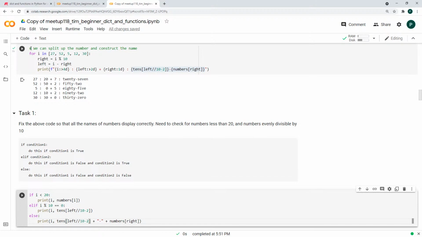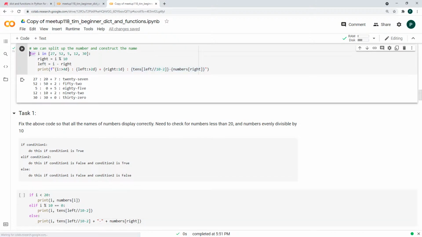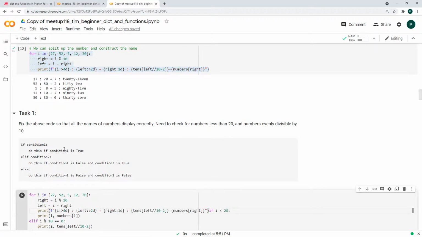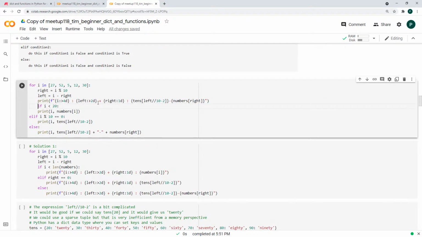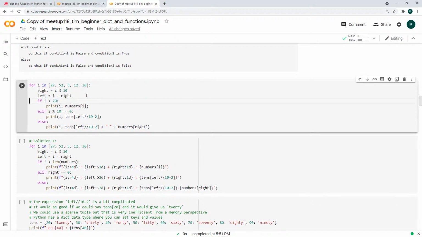Alright, now we want to use that with this code that we've already got. So I'll copy that code again because we want to run through that loop. So we're in the loop, and because we're already in an indented code block, we have to further indent. So I'll just indent all of this code. We don't need this print statement here.